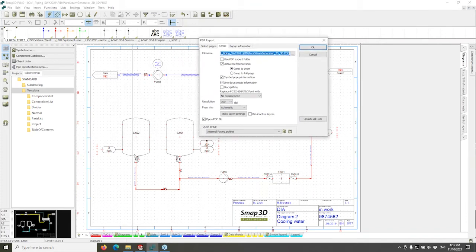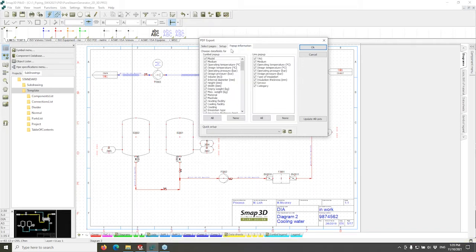That pop-up information that I was hovering over, do I want to allow them access for that? Okay, I can turn that on or off. I can control the image quality or the file size. Where do I want to save it? All that good information. But if I do want to include that intelligent pop-up information, do I want to share all of that data with them?